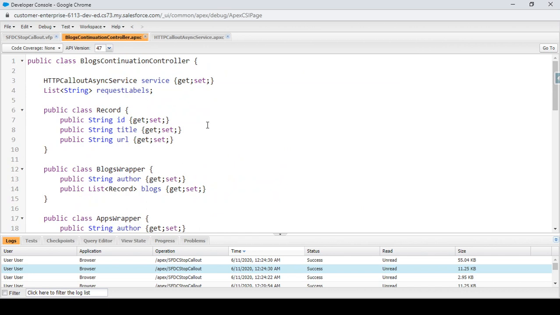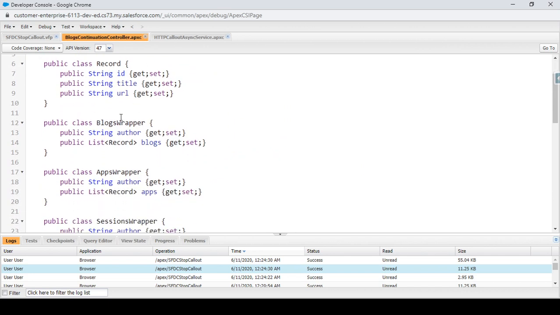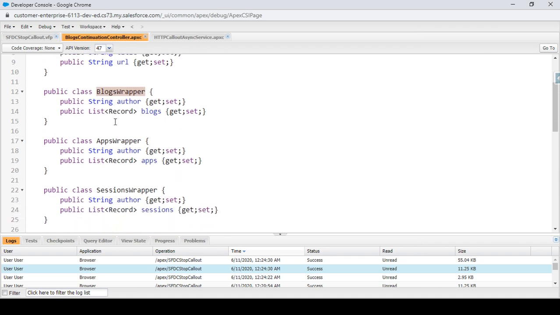So inside the controller, first of all, I have three wrappers for the JSON data that I'm getting from three different APIs, right? You can see here that I have a blogs wrapper, an apps wrapper, and a sessions wrapper class also. These three wrapper classes have a string author, which holds the author name, and a list of records. The blogs wrapper has a list of records named blogs, the apps wrapper has a list named apps, and the sessions wrapper has a list named sessions.